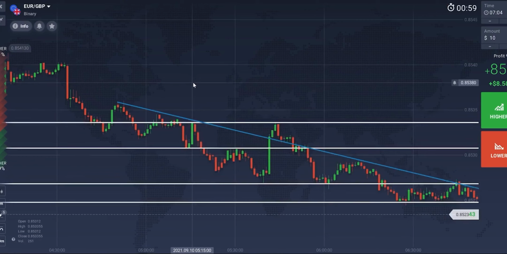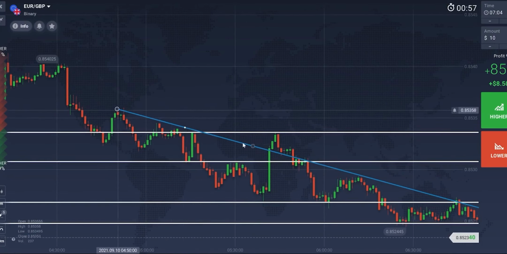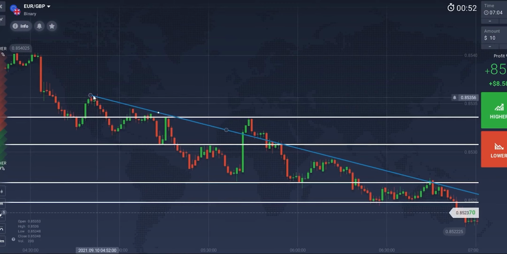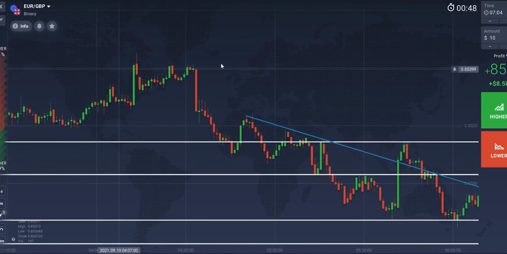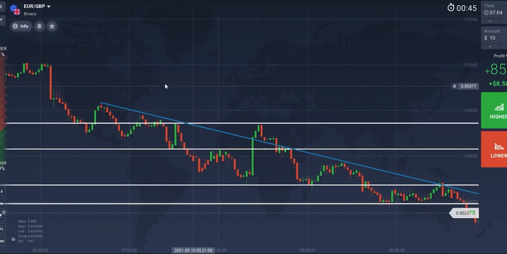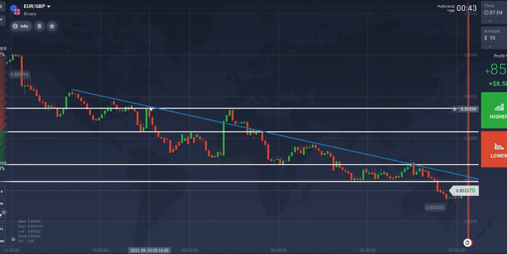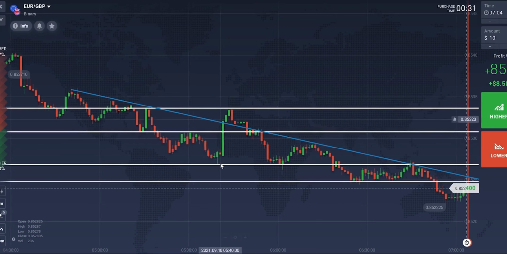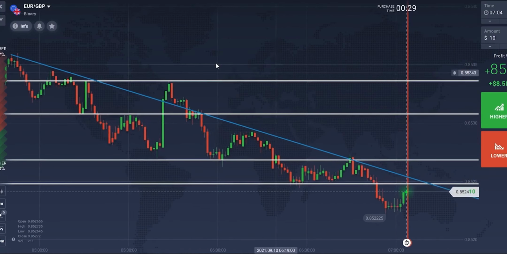See friends, when a situation like this occurs, we've drawn the SNR lines, and I've also drawn this trend line. You can see that it's a downtrend. Here the trend has been downward. You can see that at the point where these 2 lines intersected, when the candles reached this area, they couldn't continue their upward movement and instead reversed, leading to a decline. It went down again, and this pattern repeated itself.